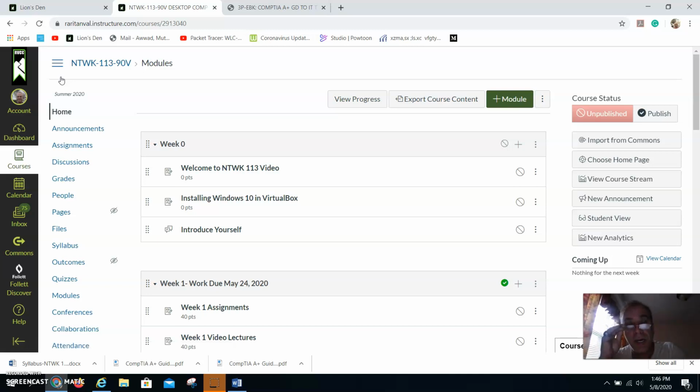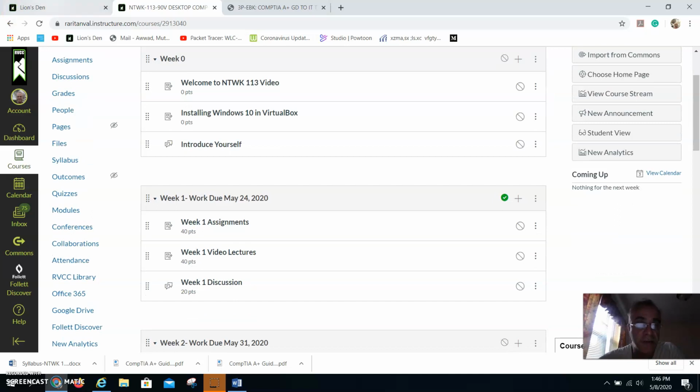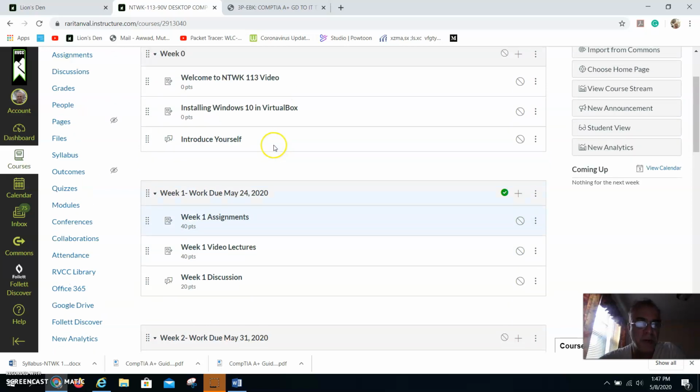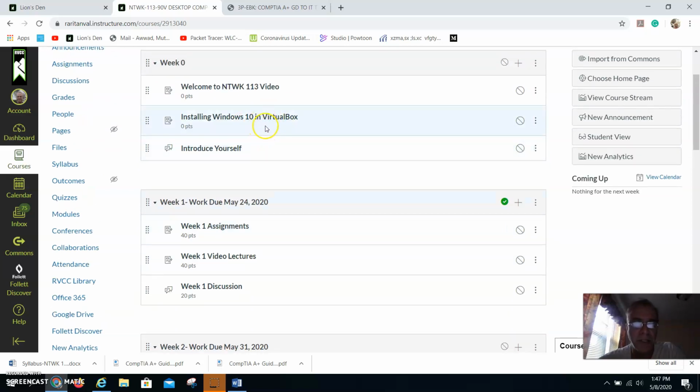All right, so this is it. Don't forget to download the Windows 10, like I told you, and install it in your VirtualBox so you can do your work. I think there's maybe 1 or 2 labs where you'll need to use the Windows 10 in the VirtualBox, but otherwise most of the work can be done on your home desktop without any issues. But if you have a Mac, you're going to have to do this regardless.